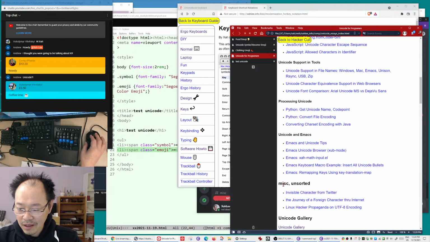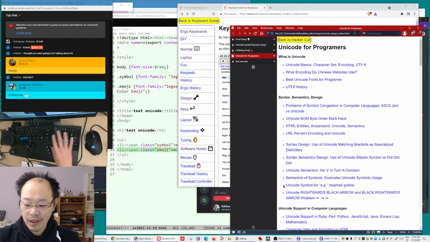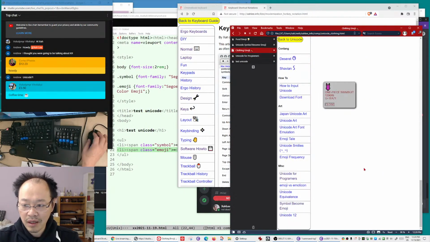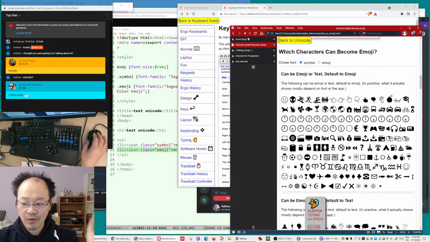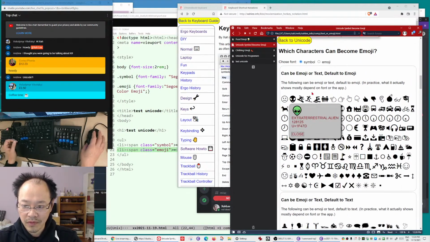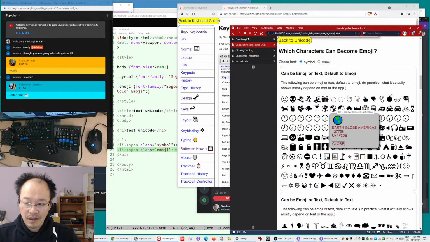So anyway, a little bit of digression. Let's go back to what we are talking about. So this is what the Unicode Consortium says about this issue. Okay, so far we covered the technical aspect. That's what the Unicode spec says what should be. But in practice, in reality, nothing.